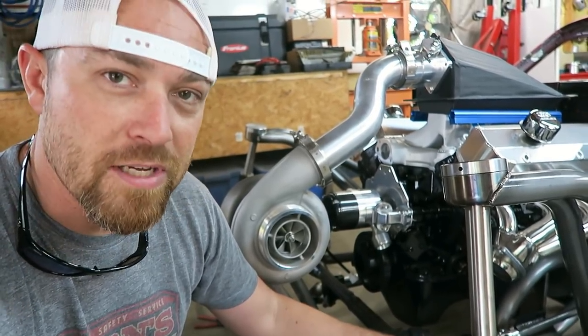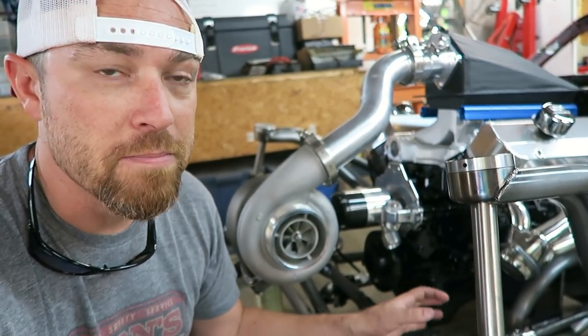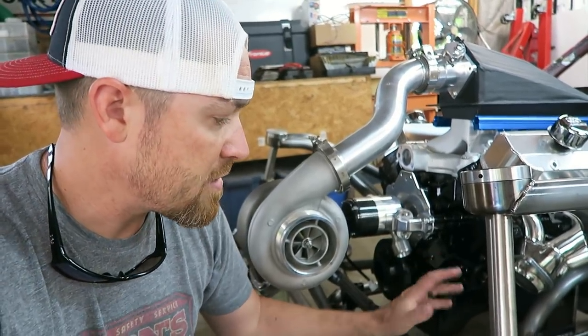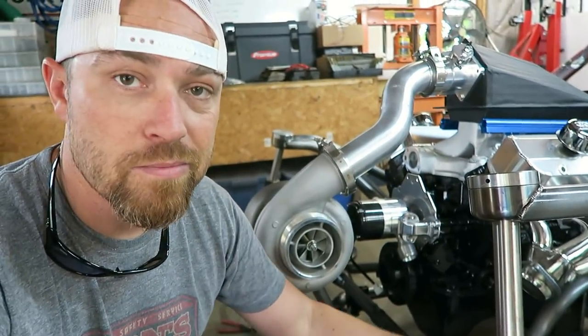I still gotta fit an alternator in here. My original plan was to put a belt drive fuel pump, which I don't think I'm gonna do. I think I'm just gonna sell it and just put electric pumps on this thing, just to kind of get rid of some of this stuff up front. So I don't know, we'll see.